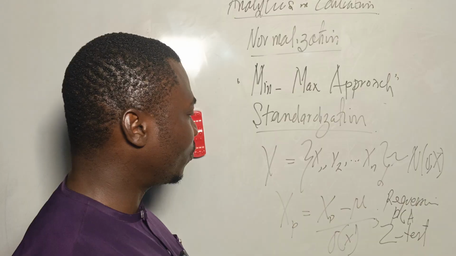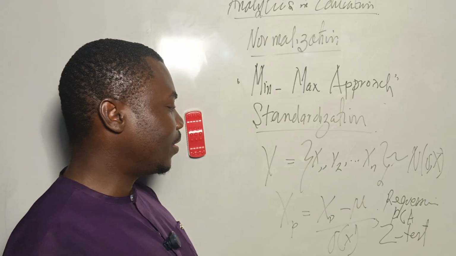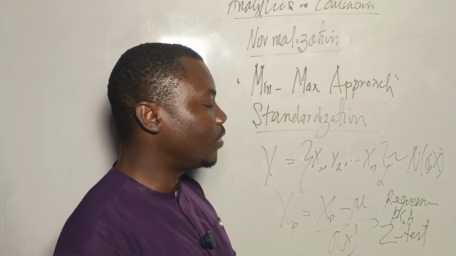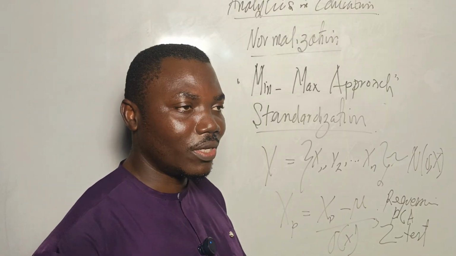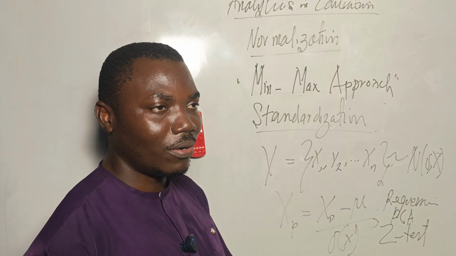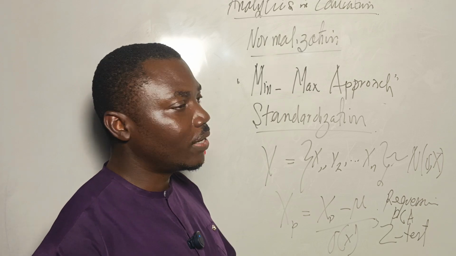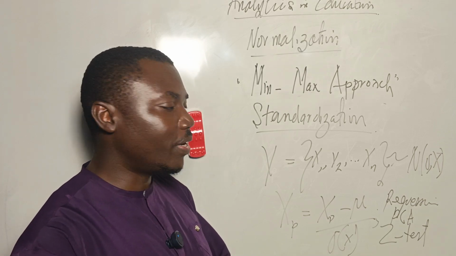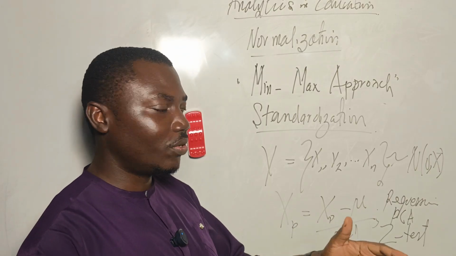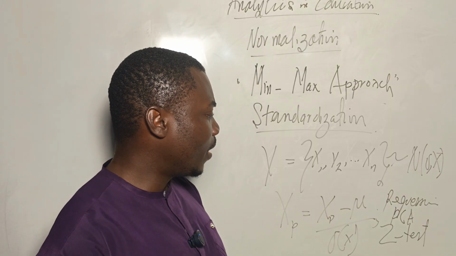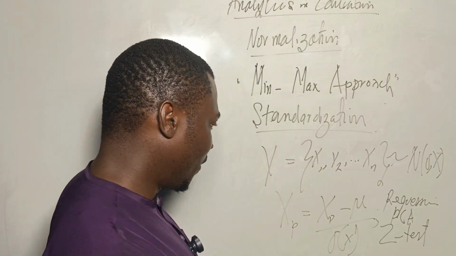In a subsequent lecture, we might consider error estimation and estimation threshold. Irrespective of the measurements or the scales you want to use, or the normalization approach you are using, there is going to be some form of error in the process. So we are going to conduct some form of error analysis to consider whether the decision we are going to make is robust based on the analysis that we have gathered so far. Error estimation and error threshold is also a concept that is very fundamental in learning analytics, which we are going to consider in our next lectures.